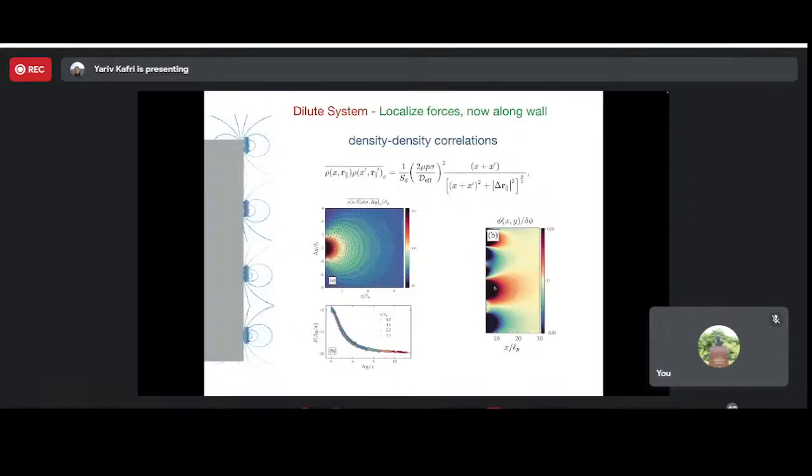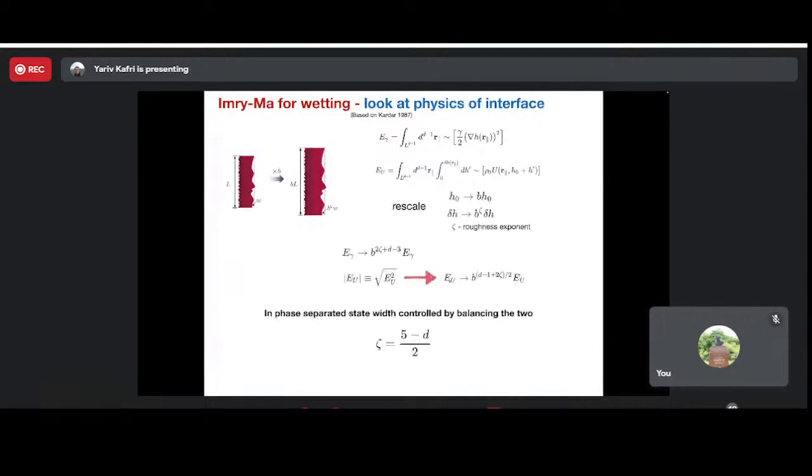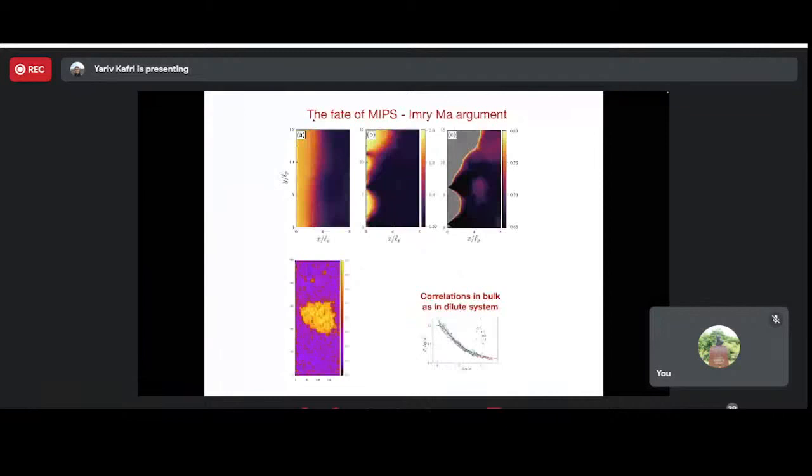Okay, because I'm sort of running late and I want to leave a few minutes for questions, you can do a Imry-Ma argument for the stability of the phase separation in the presence of the wall. We do it in the paper in 2 ways. There's a neat way that's based on an old paper by Meran, where you calculate the roughness exponent of the interface. And at the end of the day, we find out that below 3 dimension, the system is unstable towards this order. And just to summarize, this is a phase separated system which wets the wall. We add this order along the boundary, and you can see that, again, you create these clumps. And more important, if you go into the bulk of the system and you measure the two-point correlation, you get exactly the result that we calculate for the dilute system.